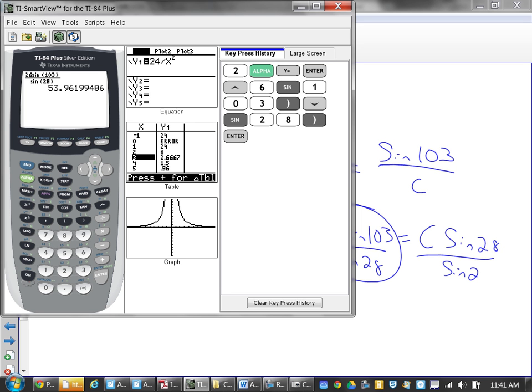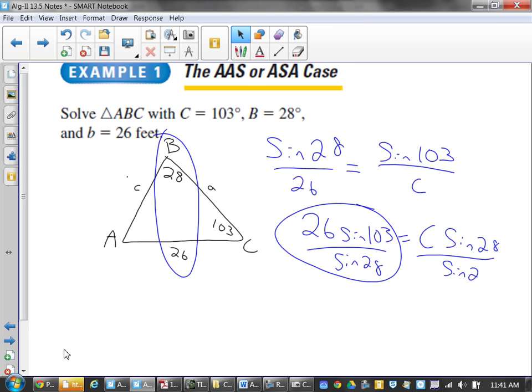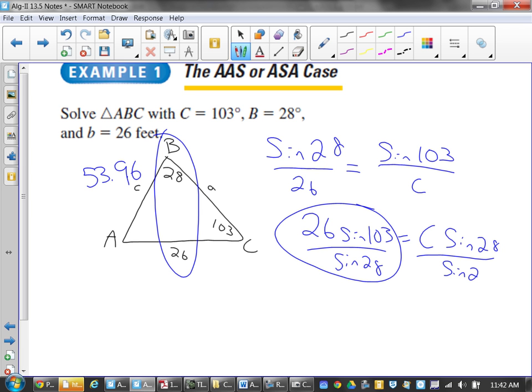53.96. Remember, go 2 decimal places. Yes, ma'am. Good, everyone help you. So side C was 53.96. Now, remember, use your given, because what happens if you got that wrong? Well, then you got the other wrong. And if you reuse this angle, the 103 and the 53.96, to find the next side, you're definitely going to be wrong. But if you reuse the given, you could get one wrong and the other one right. It does allow you to do that.